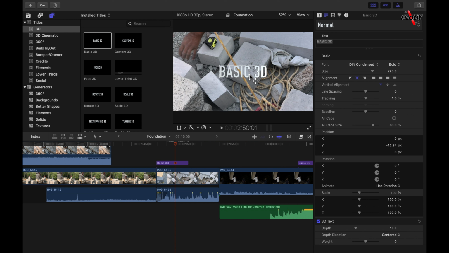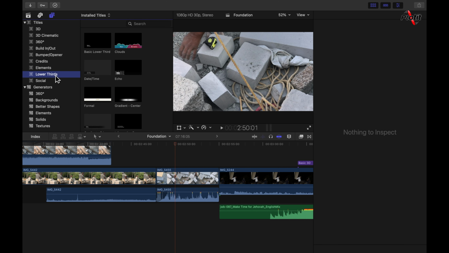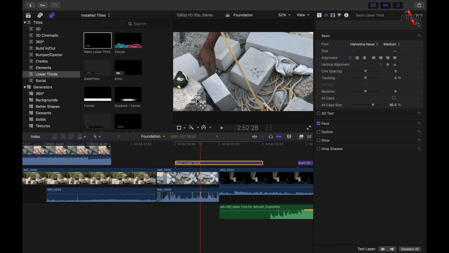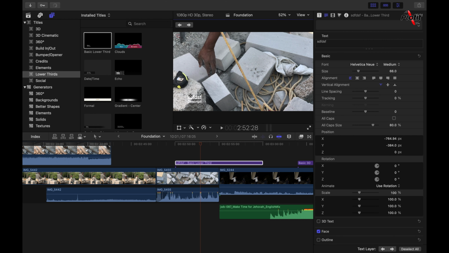So this is about the primary title. And sometimes you may not need the big title on your screen, because this big title usually appears at the beginning. But in some cases, you may need only a lower third. So what's a lower third? I will quickly show you that. If you come over here, there is something called lower third. I'm going to double click on it. And if you come here, the lower third appears here. So basically, lower third gives you a basic description of the scene that's currently on the viewer. So you can double click here and add it, and if you want to add a description, you can do that.